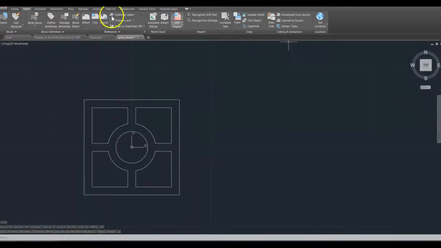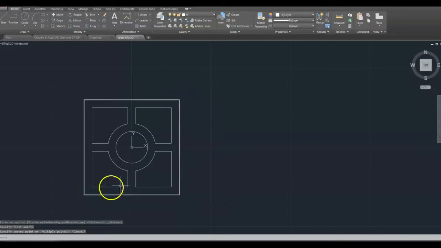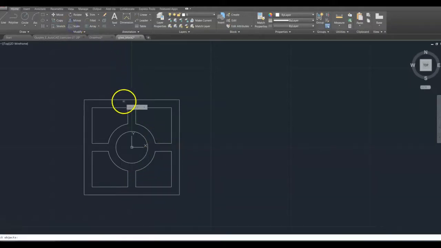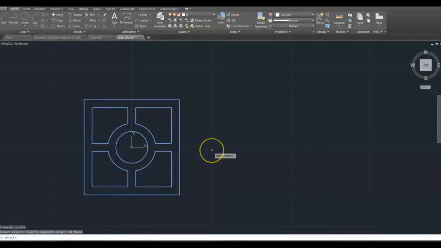Okay, so what size is it? Back on the home menu, let's use the distance command, measure 60 by 60, but we actually want it to be 4 times that size. So the scale command, select these objects and press enter.